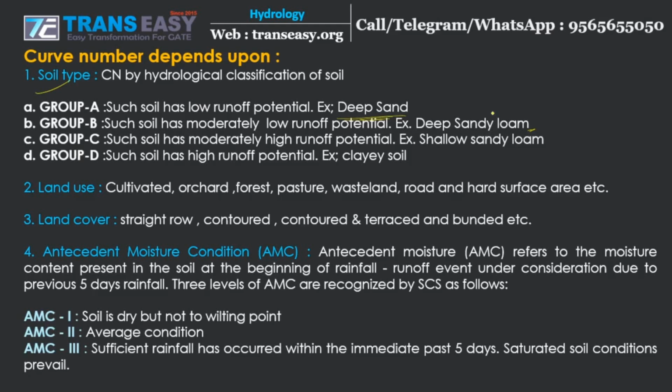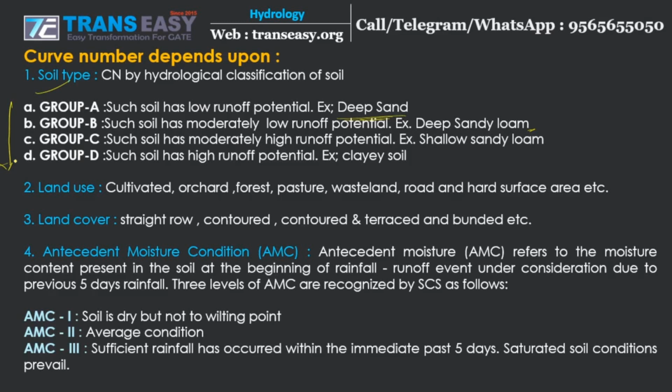Group D, such soil has high runoff potential. It means, guys, clay soil. Okay, so infiltration through clay soil is very small. So maximum fraction of precipitated water will be converting into excess runoff. Curve number will be higher. So curve number is increasing. Curve number is representation of excess runoff. Okay, जितना ही ज्यादा कर्व नंबर होगा उतना ही उस कैचमेंट से हमारा एक्सेस रनअप मिलेगा.